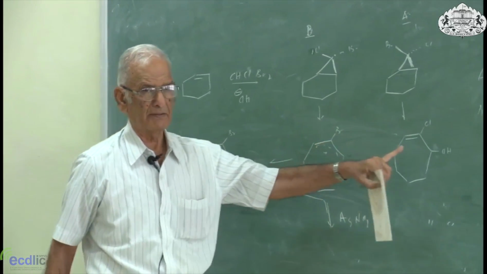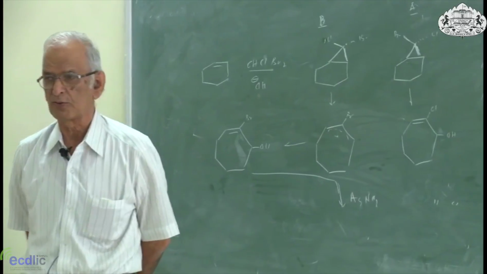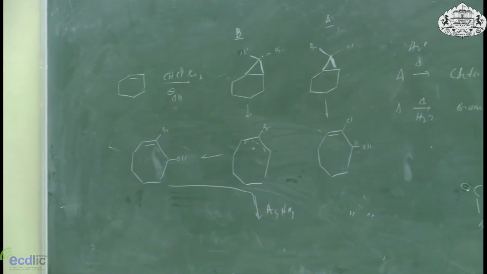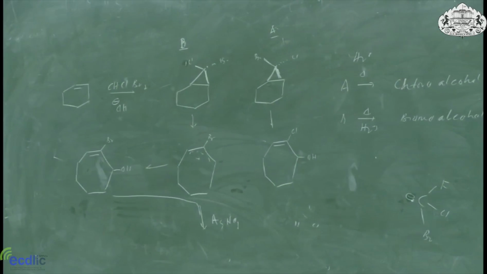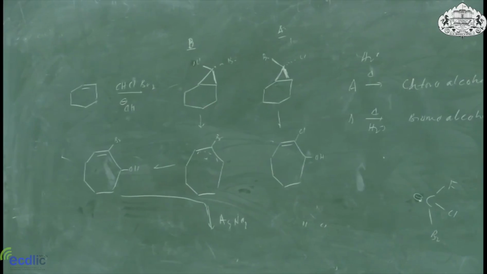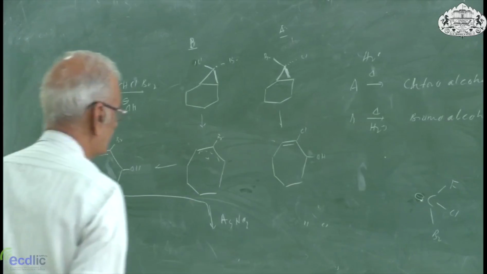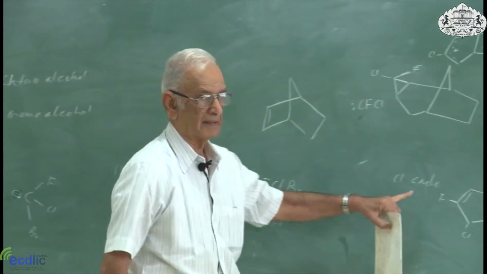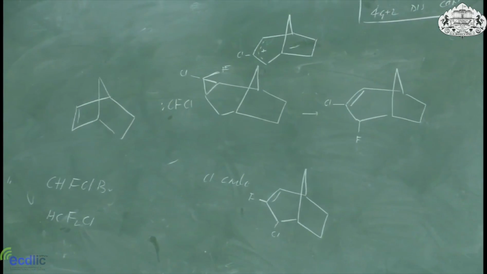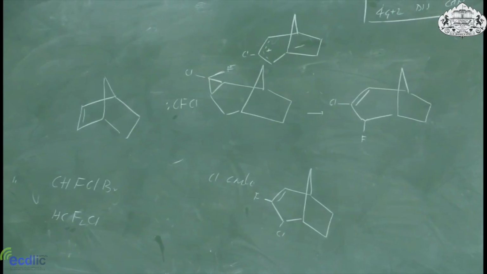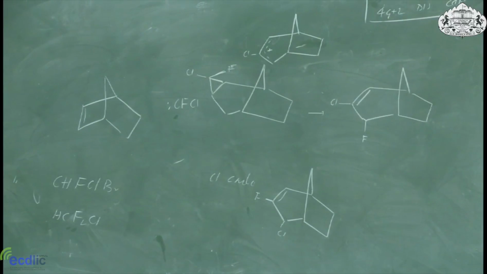In this example, one way to find out whether I got bromoalcohol or chloroalcohol is to do that silver nitrate test after sodium fusion. But the better method is to determine molecular weight. The bromoalcohol will have much higher molecular weight than chloroalcohol. Okay. But in this case, molecular weight is the same and both compounds contain fluorine and chlorine. So, how will you know which is which?